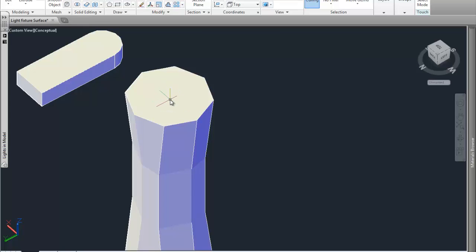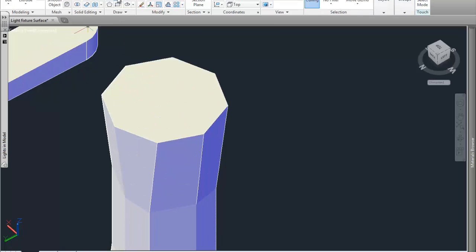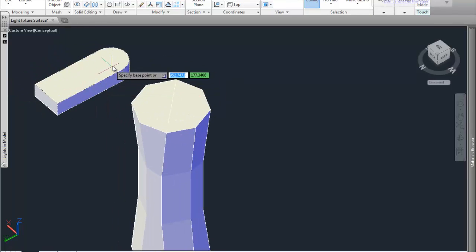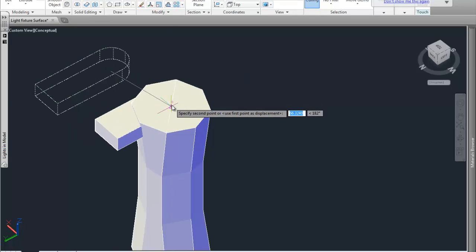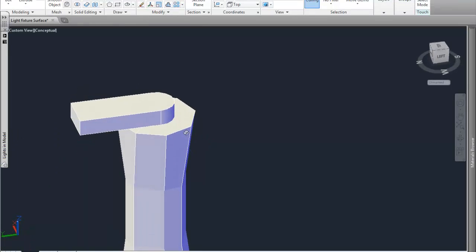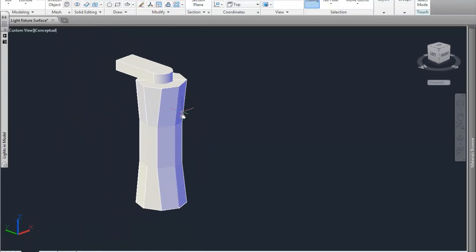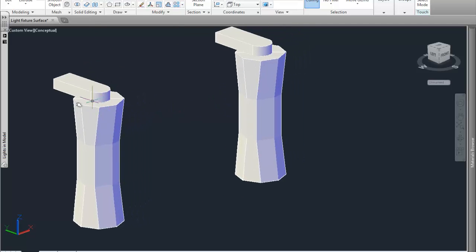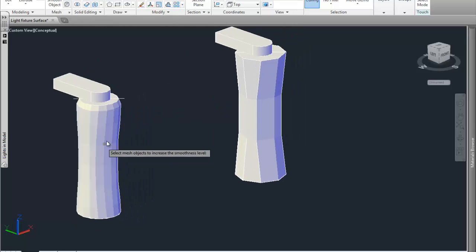I'll go all the way back. Now I can actually draw a line as a reference, and I can move this object or this bracket that's going to attach to the wall to hold my lamp. Now I can make this a solid object, union it together so it's one big piece, and then I can convert it back into a mesh and smooth it out more. That's one option, or I can leave it as is. So I'm going to make a copy just so I can see the difference in designs. So this is going to be smooth more again, so I get to go back to that.